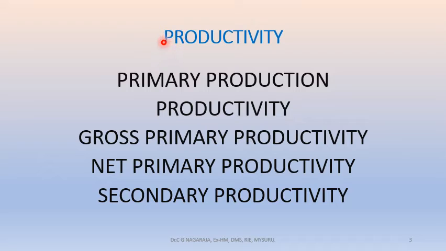Here is the topic, the productivity. What does productivity really mean? We'll be able to do it shortly. In this particular presentation, I'll be explaining it to you: primary production, productivity, gross primary productivity, net primary productivity, and secondary productivity. We shall try to see what these are in the next clip.